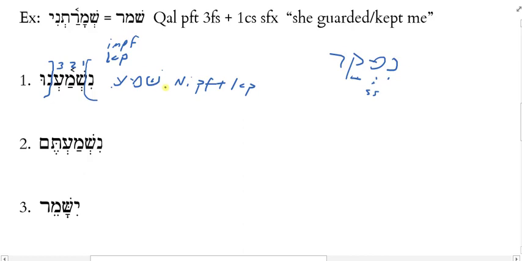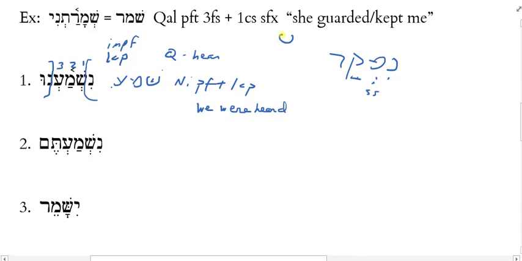Okay. Now how am I going to translate this? Shema in the Qal means what? To hear. So in the Nifal, it might mean to hear what? Yeah, passive, to be heard. And so what's the subject here? 1CP is we. Is the perfect usually past or non-past? Yeah, we're usually going to translate that past. So we want to make it past, and then because it's Nifal, passive. We were heard. Okay? We were heard.